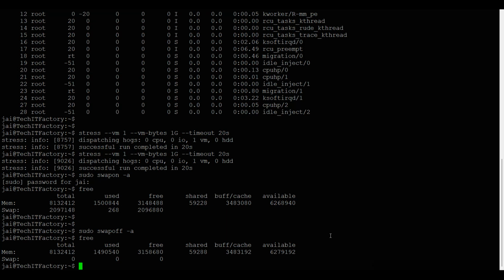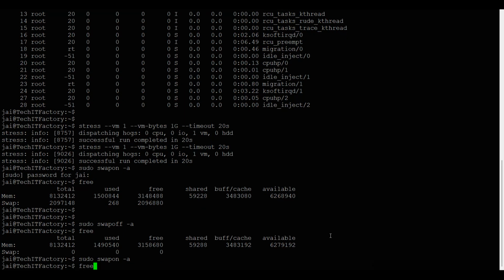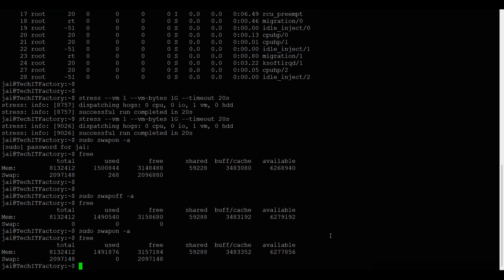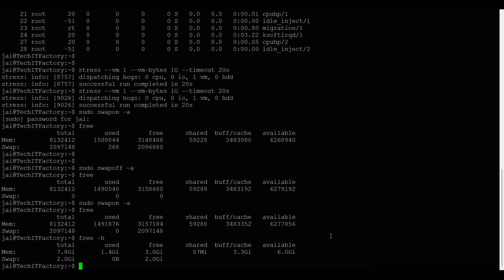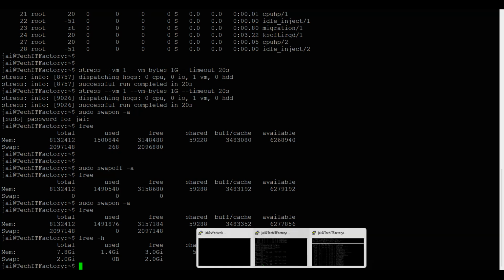You might already know what swap space is. It is always good that you always have your swap on. So you can do swap on -a, or else you can do free -h, so that it will show you in GBs how much is free, what your total RAM is, and all that. How are you going to kill the memory?